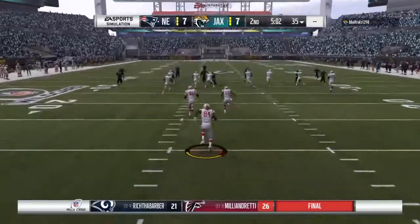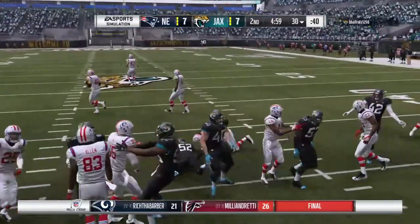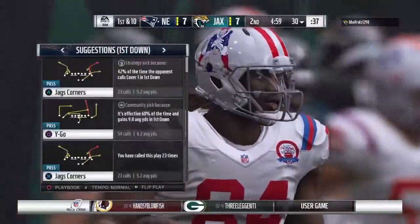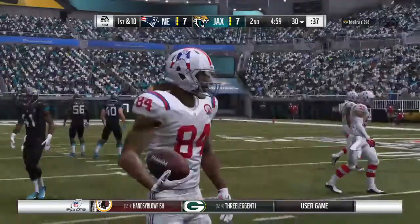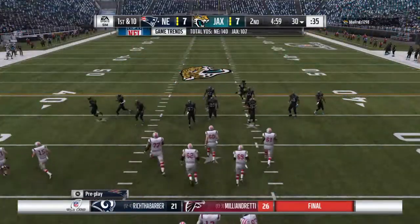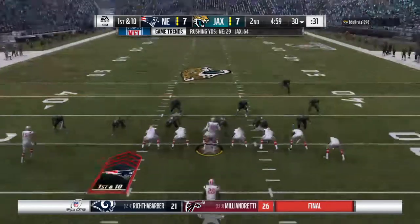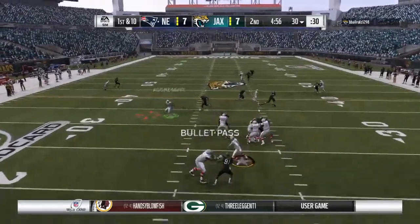On the return, here's the dangerous Cordero Patterson. And a nice return sets him up pretty good here at the 30-yard line. So the Patriots coming out now. And they had to wait a long time to get the football back. Probably not what you were hoping for when you got an offense that's humming. Agreed. What you were looking for is the defense getting the ball back pretty quickly, right? Hoping for a 3-and-out. So that didn't happen. You can't yell at your D for that. They've got to take care of their own business and reestablish themselves now that they're back on the field.